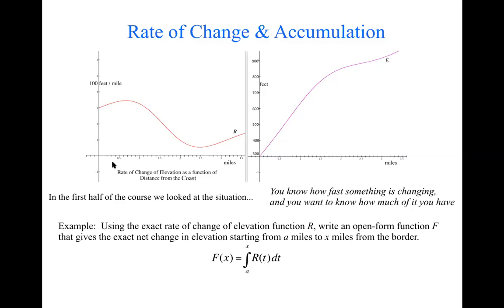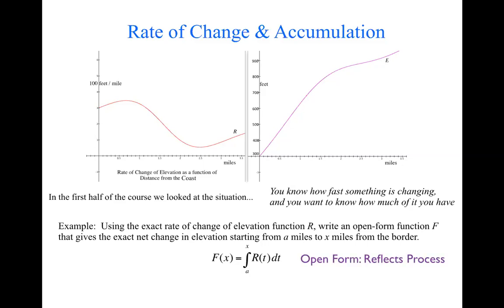So this wasn't time in this case, it was distance, but whatever this independent variable is, use each rate for a tiny little bit of the independent variable axis. So this is our MDX sort of expression, like rate times time, or in this case, rate per mile times number of miles, but using each rate for just a tiny little increment along the horizontal axis, and then adding them all up. How many? Well, start at A and go through X. If I gave you a specific value for X, that would give you a stopping point.